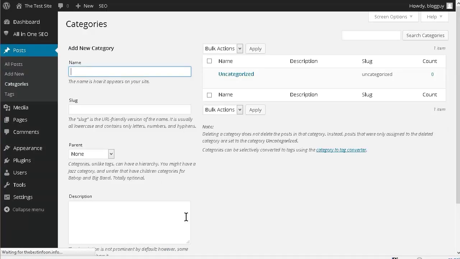So what you want to do is create some categories that have something to do with your blog. Doesn't matter what they are. You just decide how you want to group your posts and you create categories for them. You can also have parent and child categories. So if you had something like cars and then you had underneath that classic cars and classic trucks or whatever, you can create a tree of categories. Okay, so let's say trees.